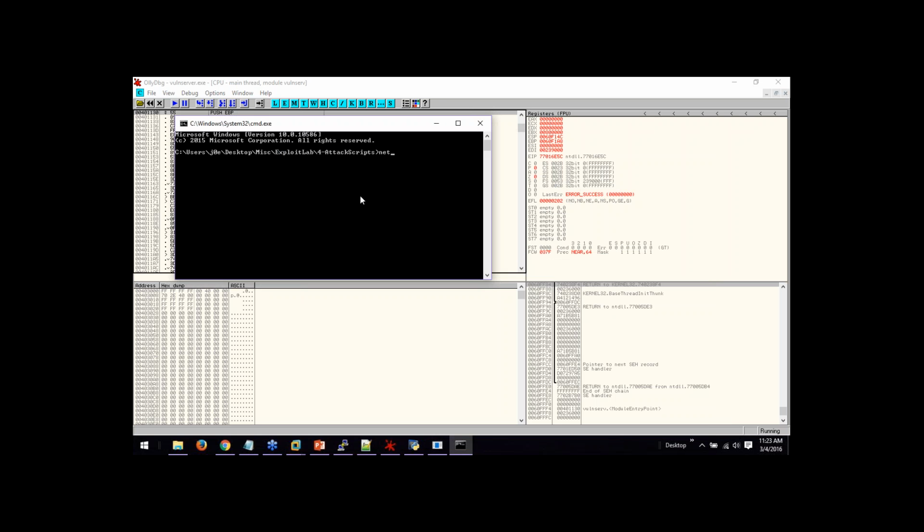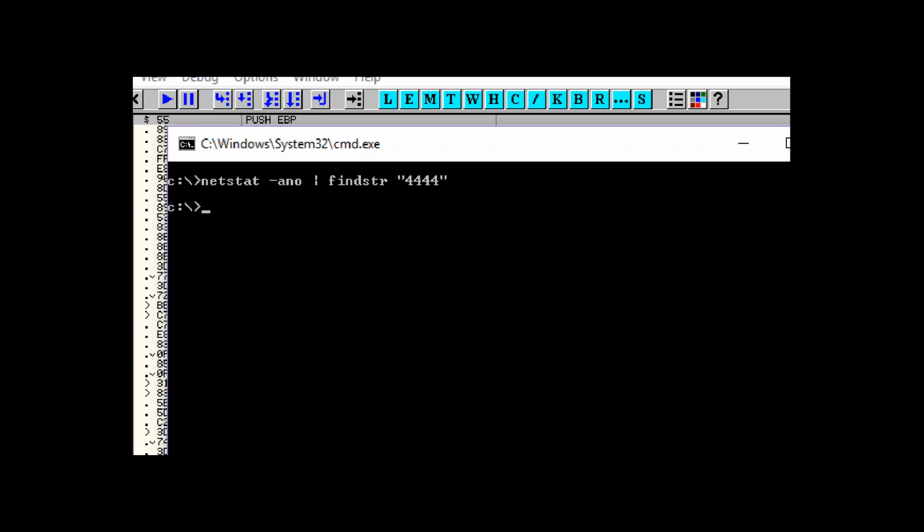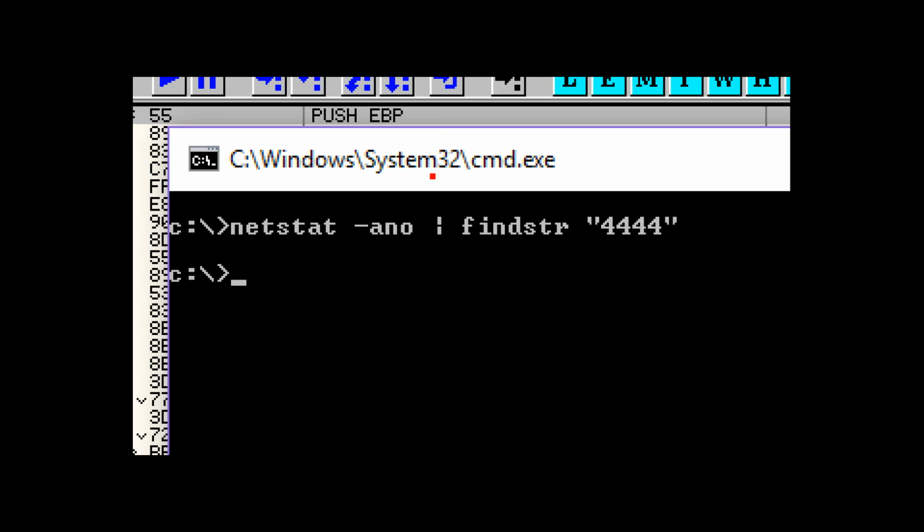I'm going to do netstat -ANO pipe find. Excuse me. So I do a netstat -ano, and this is a pipe, not a colon.